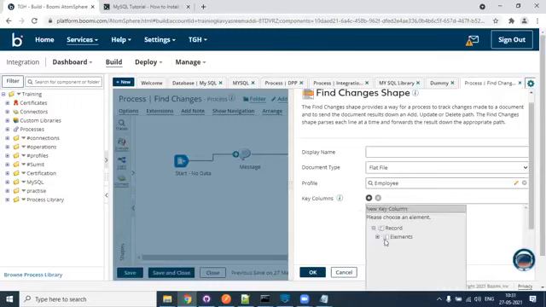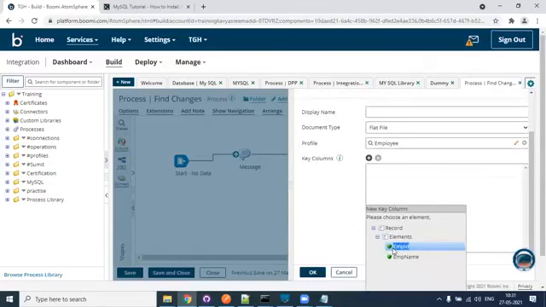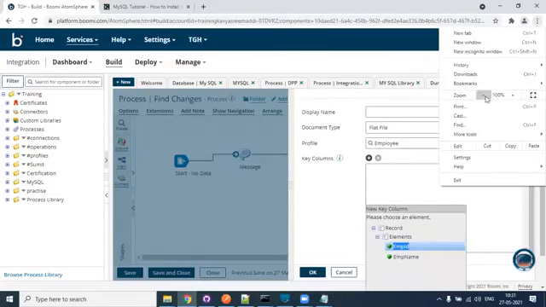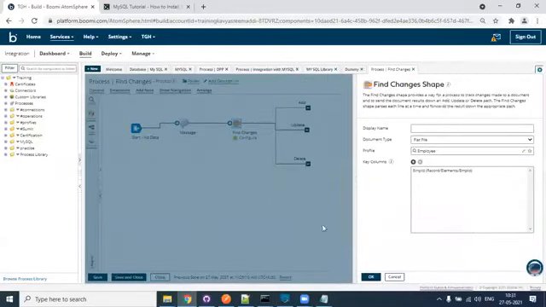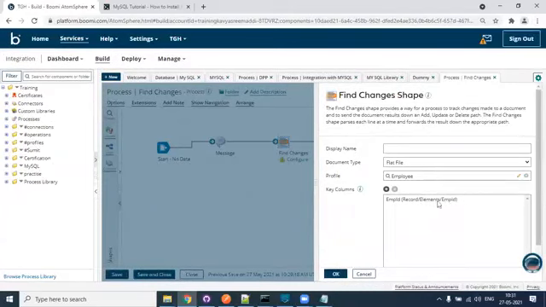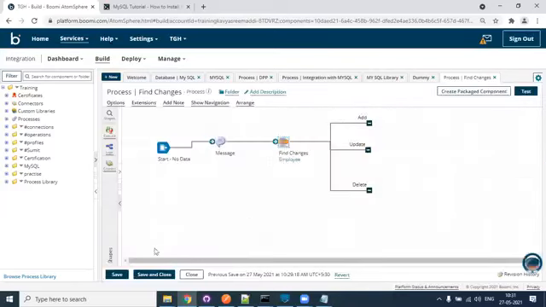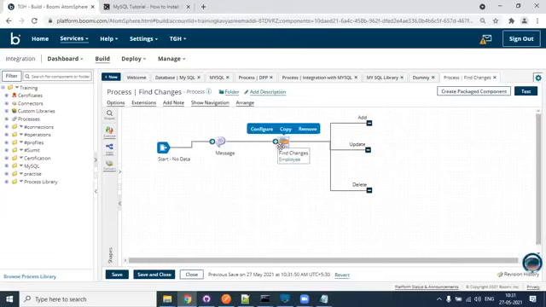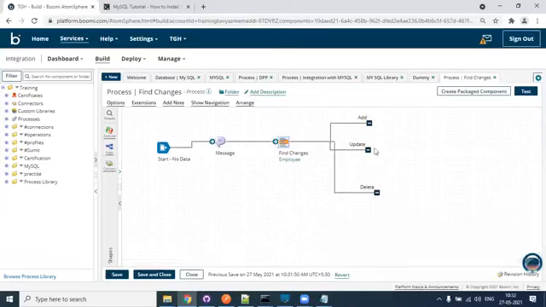Employee ID and employee name. Employee ID, right? Name is not unique, right? Can we have two people with the same name in a company? We can have it, right? So what I'm trying to say is employee ID is what you have to choose. Okay, hit OK. If you choose both, that is also fine, because the combination of employee ID and employee name also will give you a unique employee. But employee ID typically itself will be unique. So why go for employee name?